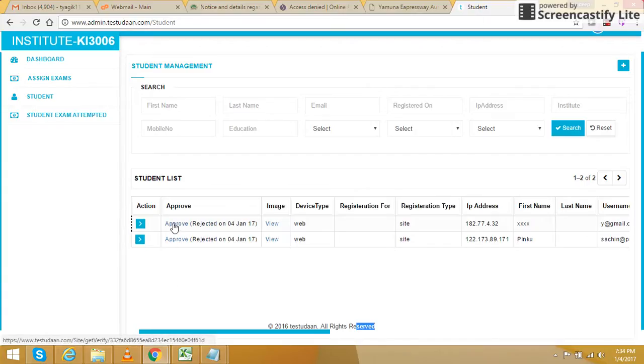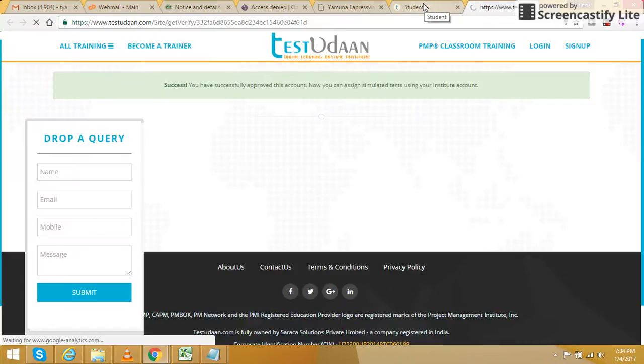So once you click on this button to approve, a new window will pop up, and it will say that your student has been successfully registered. Oh, sorry, successfully approved.